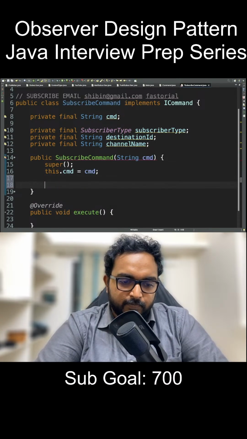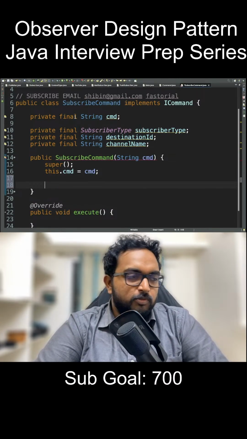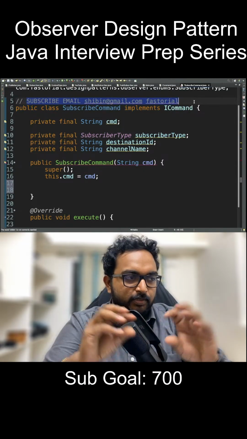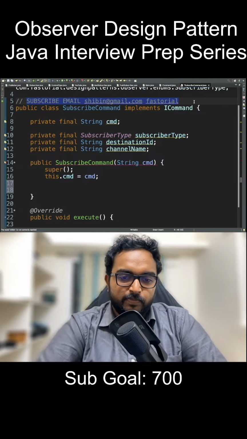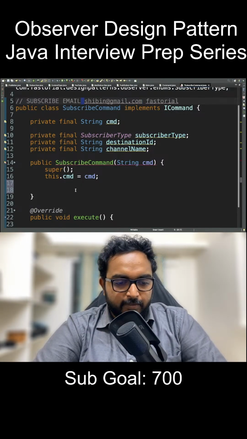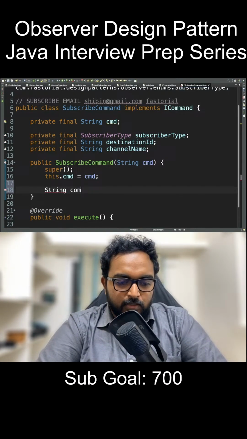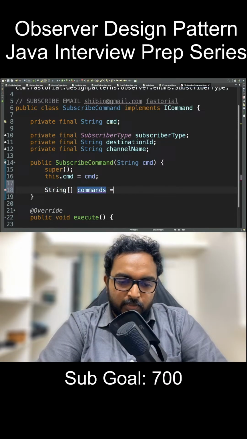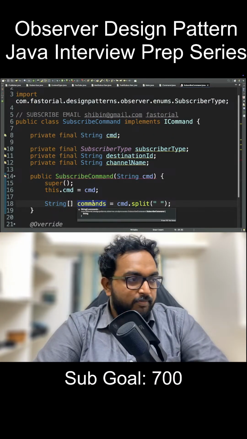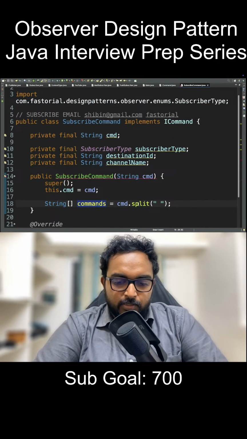Fine. Now let's parse these items. First thing is normal string manipulation, like string splitting. We'll split this into an array of four strings by space, because they are space separated. So first, string array of commands equals cmd dot split with a space. Now I have gotten four commands.